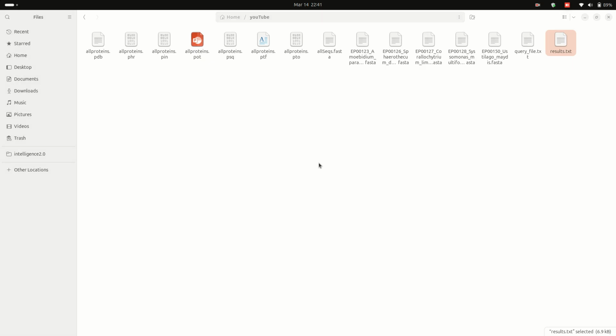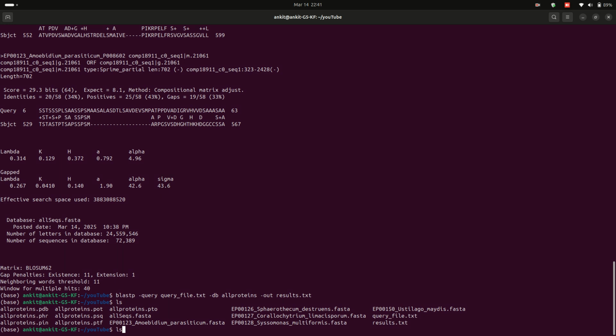This is the default format, but you can specify a different format. For example, outfmt 6, if you want to generate tabular results, so you can type here result1.